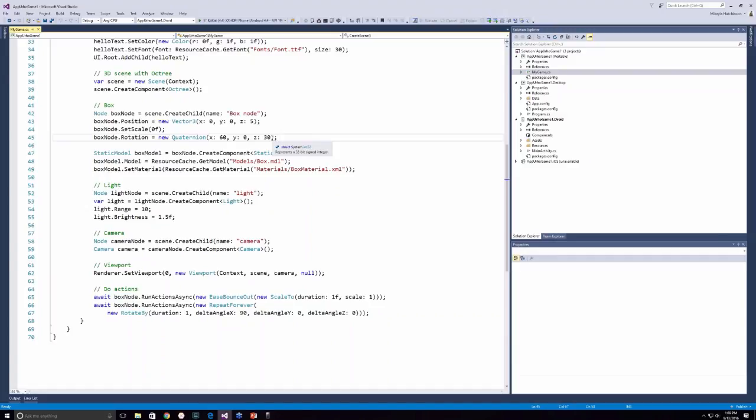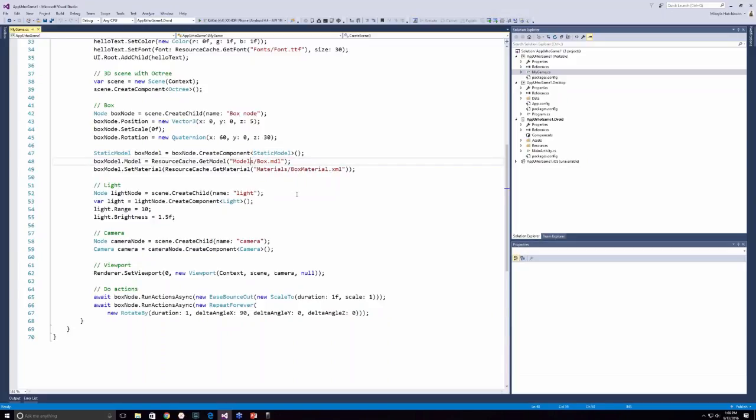A node by itself has no real behavior. It just has a position and a scale and a rotation. But what makes nodes really interesting is that they are containers for components, and components are where all the functionality comes from. So here you can create components by type.